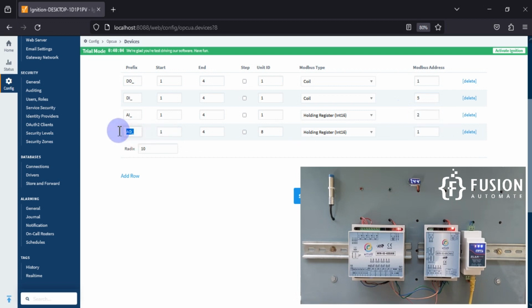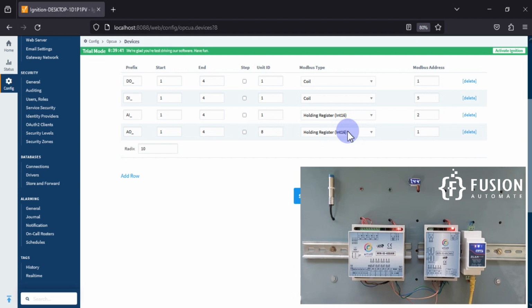Now the AO. AO stands for analog output, and for analog output also we are going to control 4 analog outputs, because this Modbus IO card has 4 analog output channels. So here from 1 to 4, the unit ID of this device is 8, so I have to write 8 here. And the holding register we are going to control.